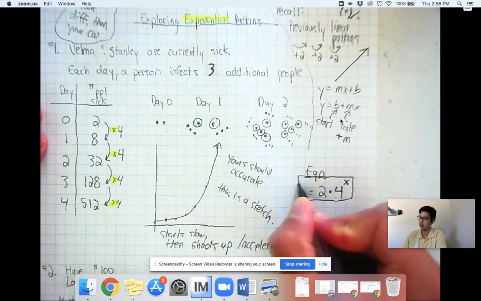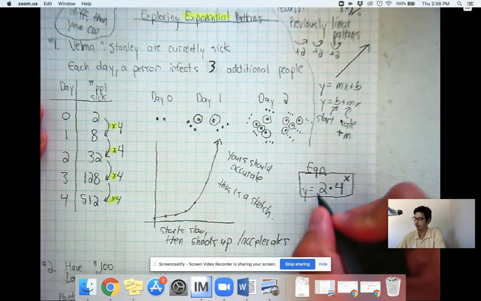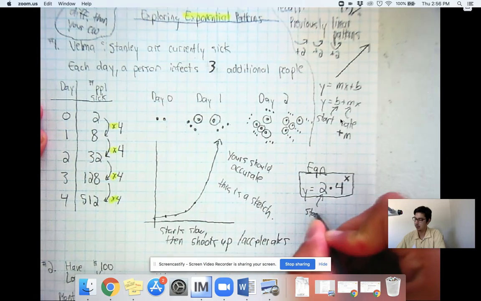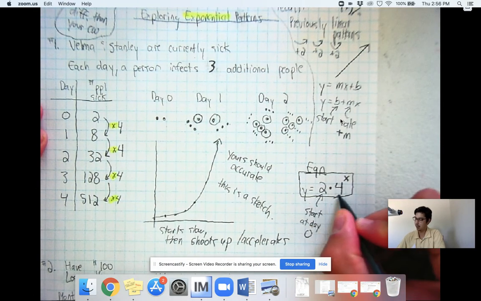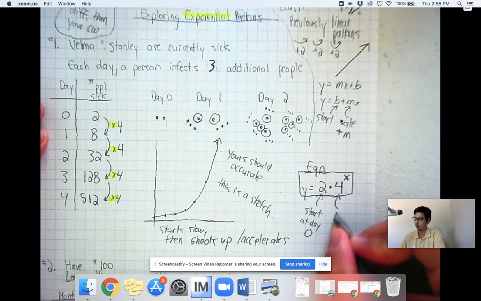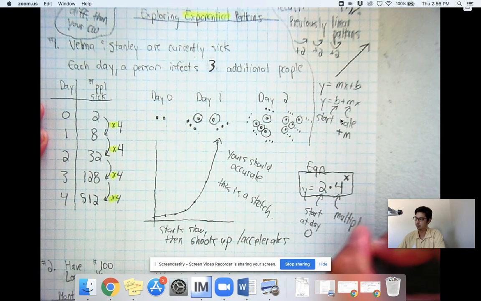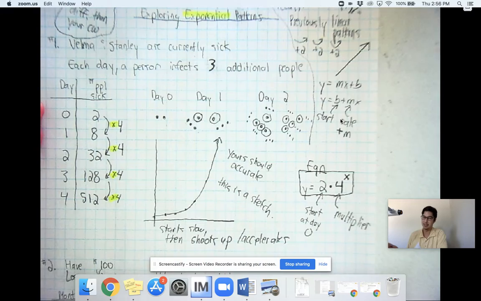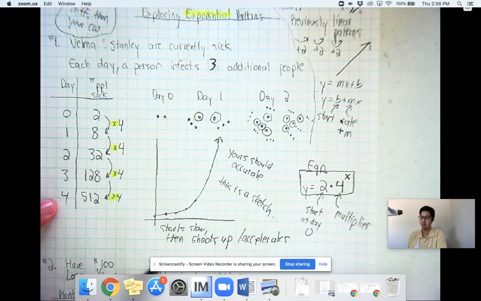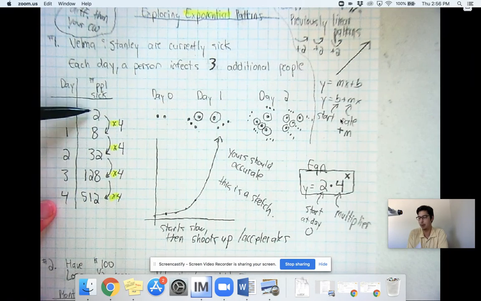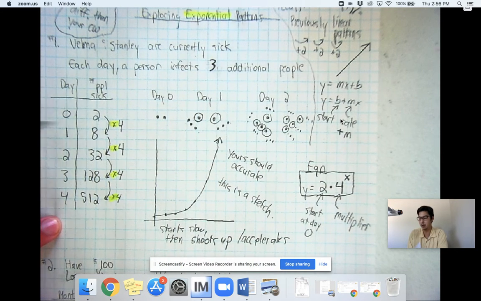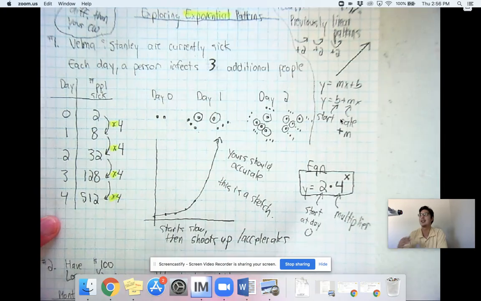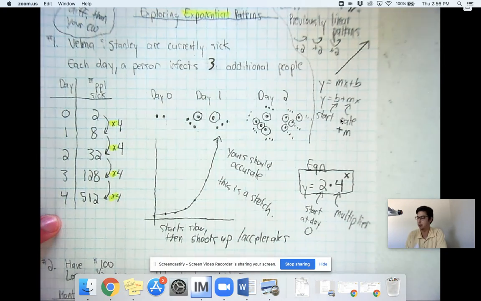And there's the equation there of exponentials, where that first number is your start at day 0. And then the times 4 to the x, well, we call that the multiplier. And the idea there is, if you wanted the 4th day, from your starting value, you have to multiply by 4 times. If you wanted the 5th day, from 2, you'd have to multiply by 4 5 times. And remember, with powers, that's repeated multiplication. That's why powers work here.